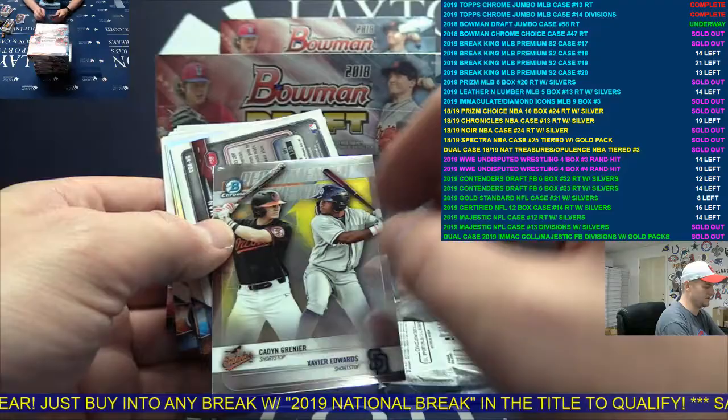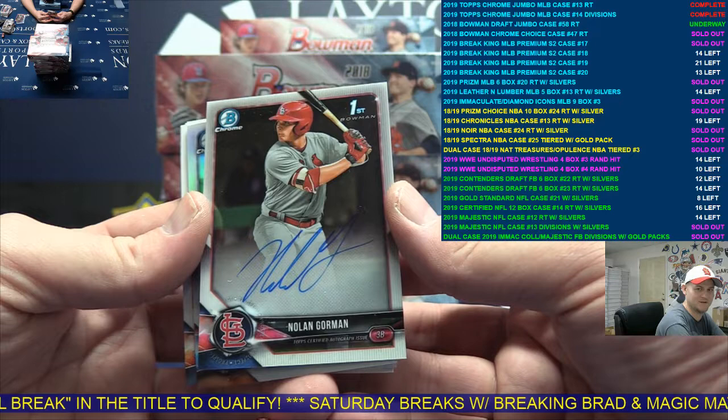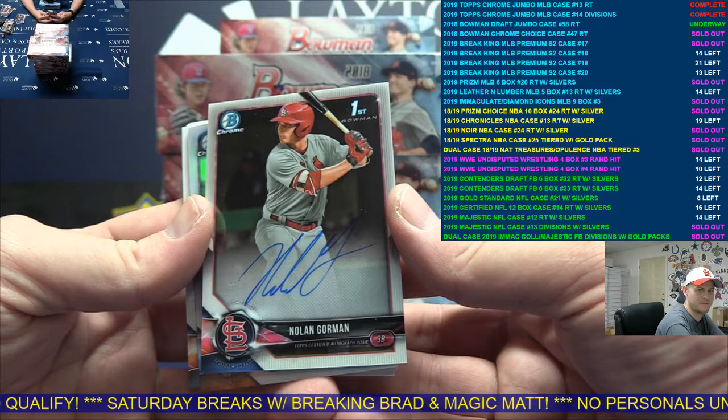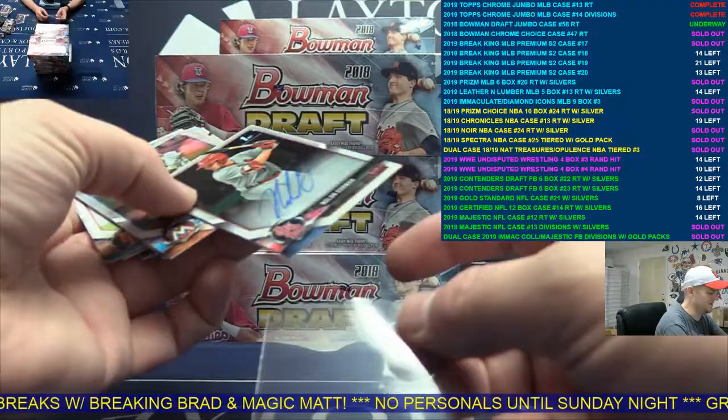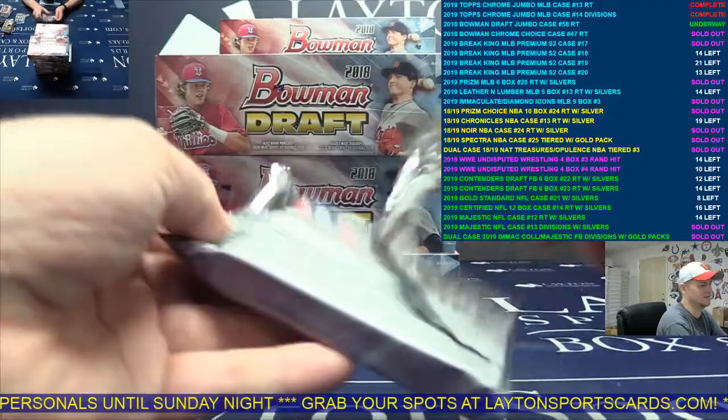And Cardinals. First Chrome Auto, Nolan Gorman. There you go, St. Louis Cardinals. Congrats. Man, hell of a box to start us out here. There you go, St. Louis. Awesome hit. We've got the Schnell to 150, the Singer insert auto to 250, and Gorman out of the first box. Great stuff, man.